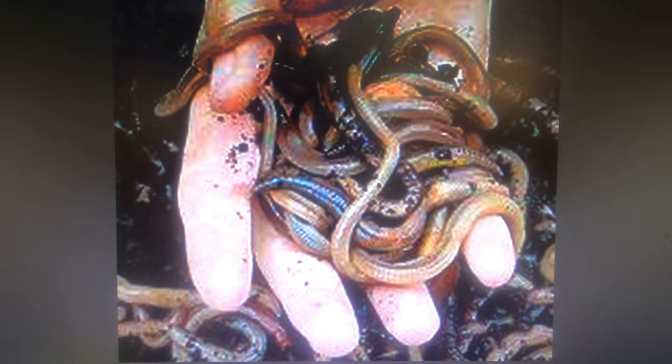Got another one coming in on an experimental lure — a little teardrop poured on a tube jig mold with a smaller hook. Turned out to be a pretty good lure for perch jigging. This hot green model I made in several colors with both a yellow eye and an orange eye — they both work. This one coming in is one of the bigger perch I've caught for quite a while out of Willard. It was big enough to put up a good battle and got both lines tangled. Finally got it down on the board: came out about 15 inches, the biggest perch I've caught out of Willard for a long time.